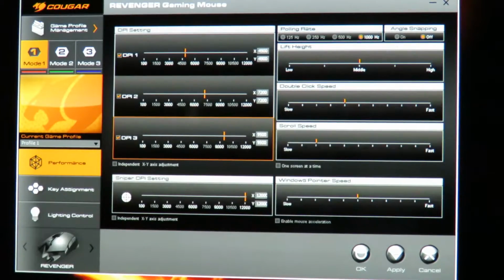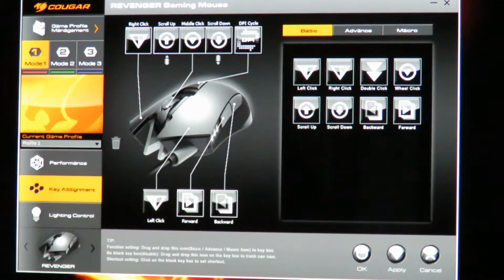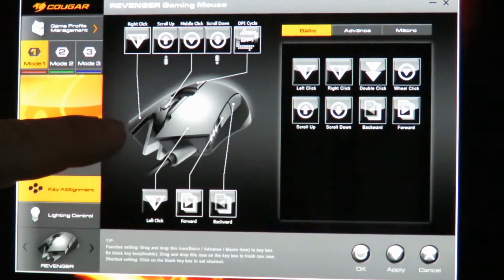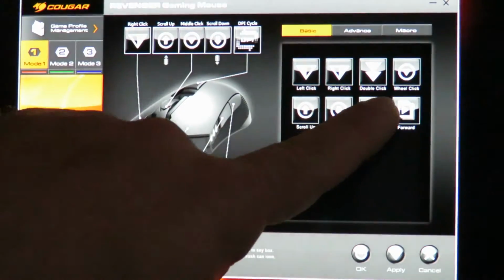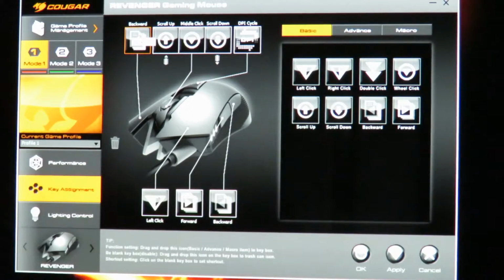Okay, so now if I go back to that key assignment, let's say I want the right scroll button to be backwards. All I have to do is click and drag and hold. Now that's backwards. Now I just click apply, and now it's backwards, instead of right click.